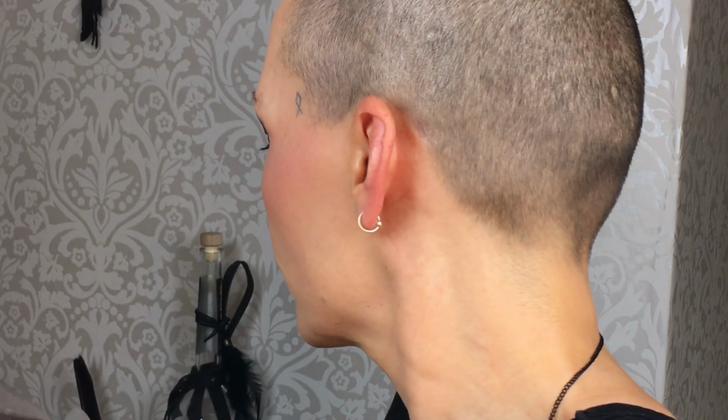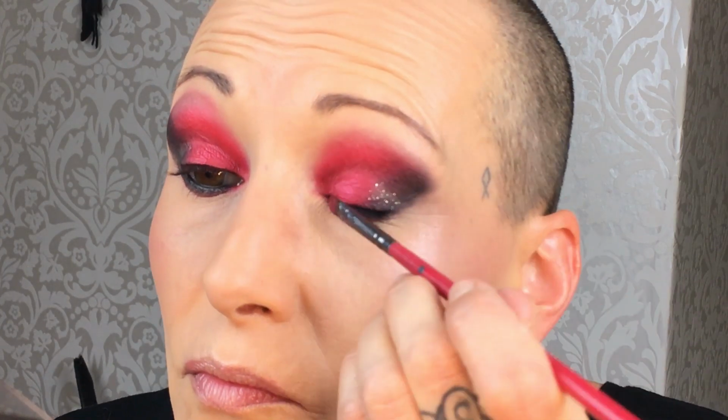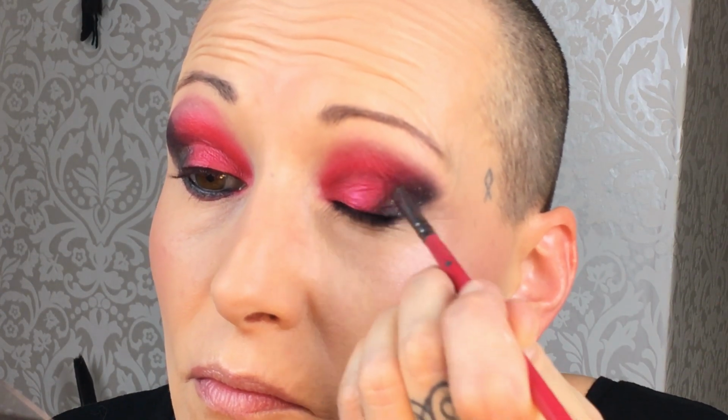It's not as sparkly as I like. Let me get a brush. Let me spray it. That's better. And I know I'm getting kind of a purpley shift. I just don't have a pure red shimmer. Pretty. I like that.